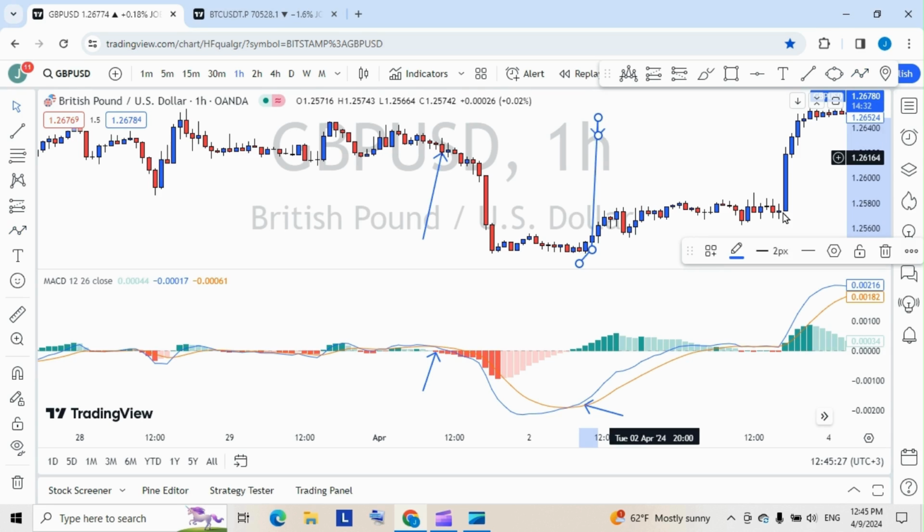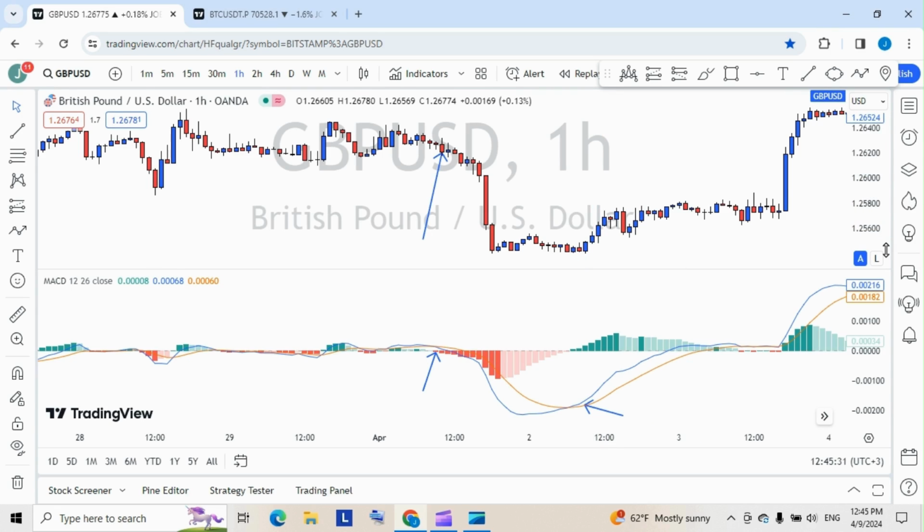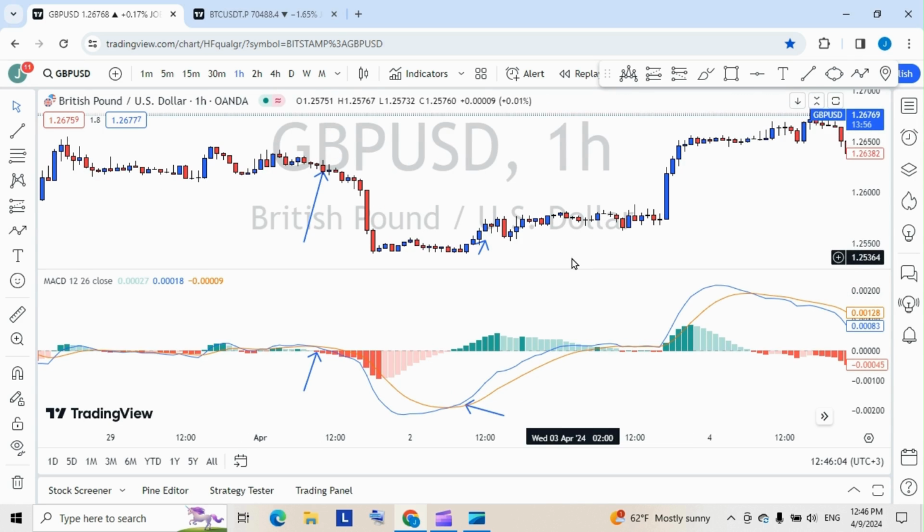Okay, when you see the crossover here, what happened? It also occurred. Where this arrow is pointing, you can see the market moved up. You can see this is high buying power. The market moved up, moved up, moved up. And what do you notice again? When you move again, the market continues moving up. You see here.